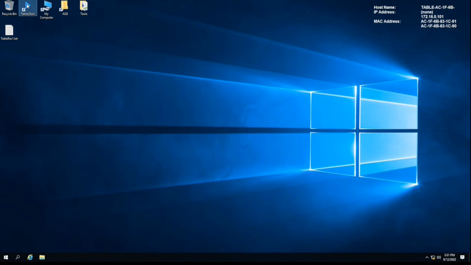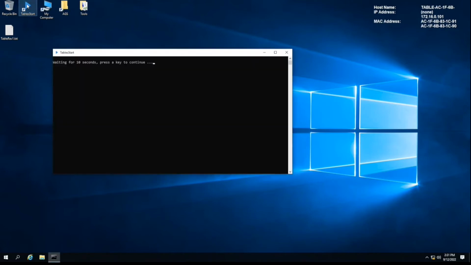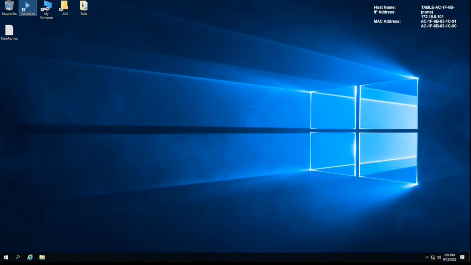So this table start calls out to the startup script to run the application. We did add a timeout in here of 10 seconds. That's to alleviate some of the disconnect issues we get with the table starting faster than the server can really receive it. So you'll see a little bit more of a delay on pretty much all of them.